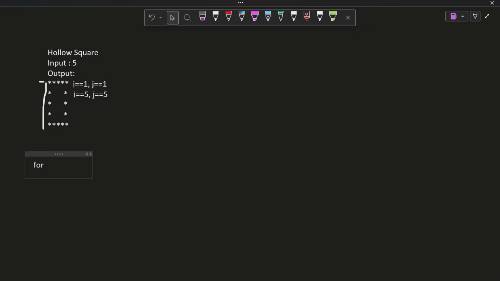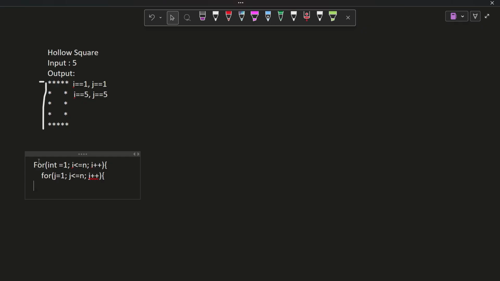For the row, int i equals 1, which will start with the first row, i less than or equal to n, i plus plus, right? Next, I'll create a column loop where for j equals 1, j less than or equal to n, j plus plus.